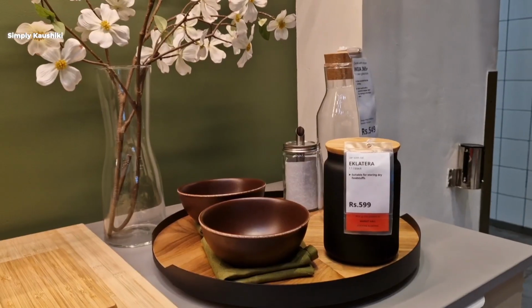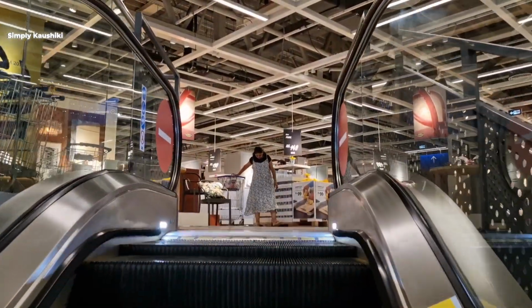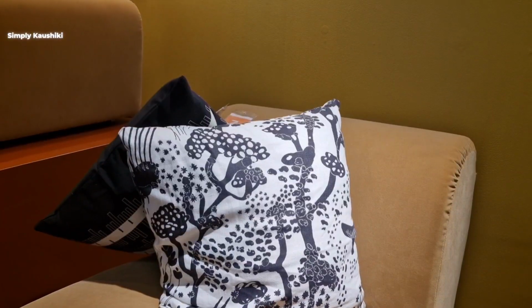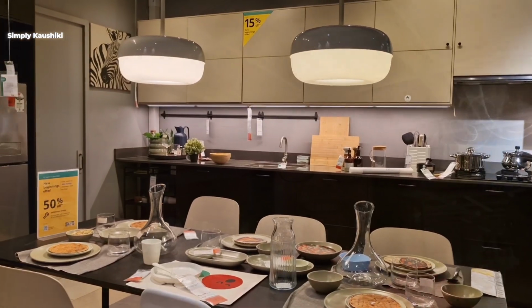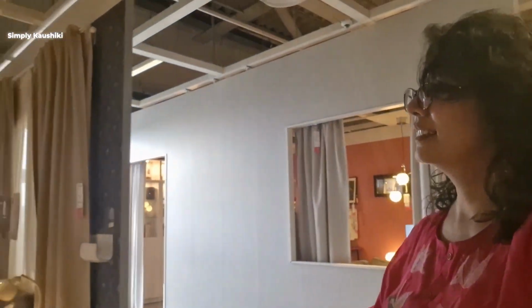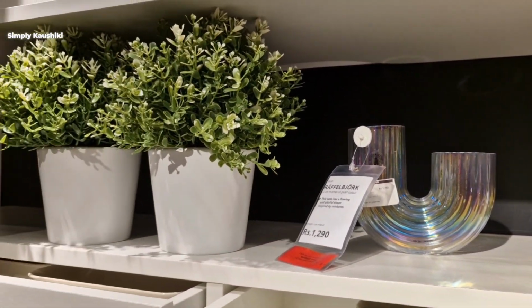We kind of analyzed how things are placed, where the cabinets are. So you get a lot of ideas if you spend time not like a purchaser but like an interior decorator who visualizes all the little things in their home, in their space. The dimensions might be different, the layout might be different, but you get a fair bit of idea.